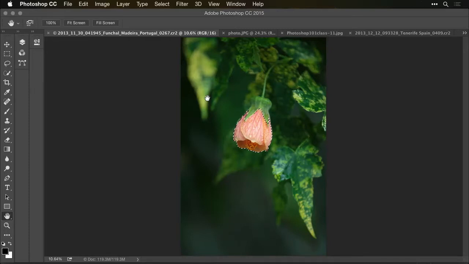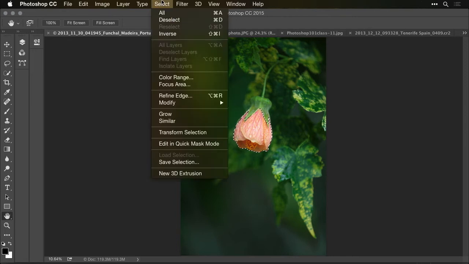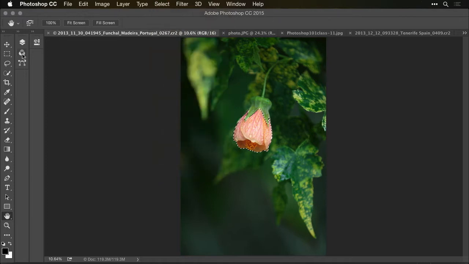So we have that. When you have a selection active, to get rid of it, when you get rid of it, then you can work on your entire picture. You can go to the Select menu to do that, and it's called Deselect. Or with many of the selection tools, not all of them, but with a lot of them, you can just click in an area that's not already selected. Like right now, I'm in a tool called the Marquee tool, and I'm just going to click in an empty part of the image where it's not currently selected, and that's another way of getting the selection to go away with a lot of the selection tools that we'll end up using here in a few minutes.